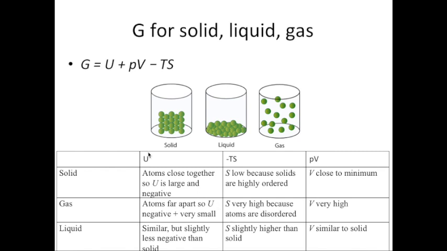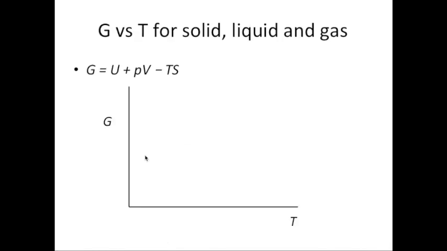So let's think about how we look at G as a function of temperature. This was our aim in the first instance. We can do G as a function of pressure and G as a function of volume, but for the first instance we're going to think of temperature, and which phases are going to be in equilibrium.